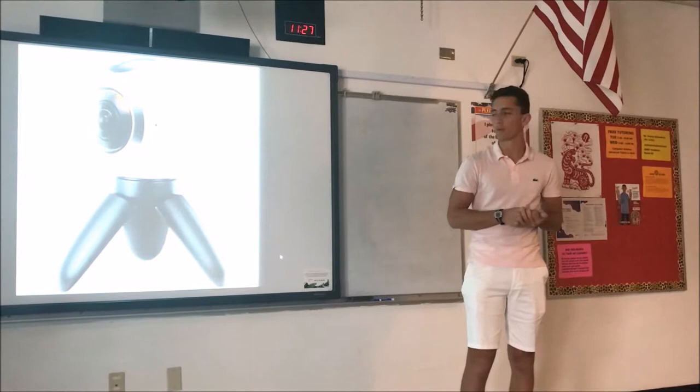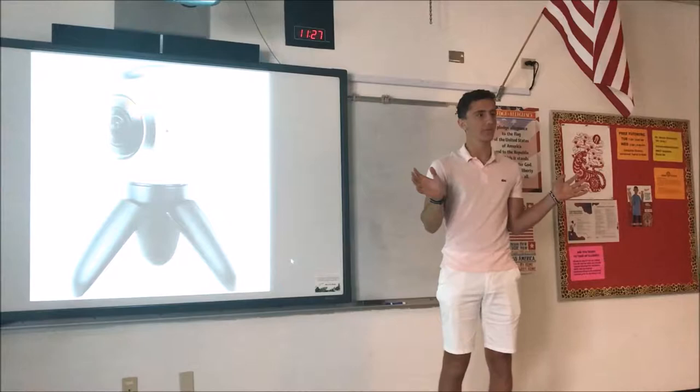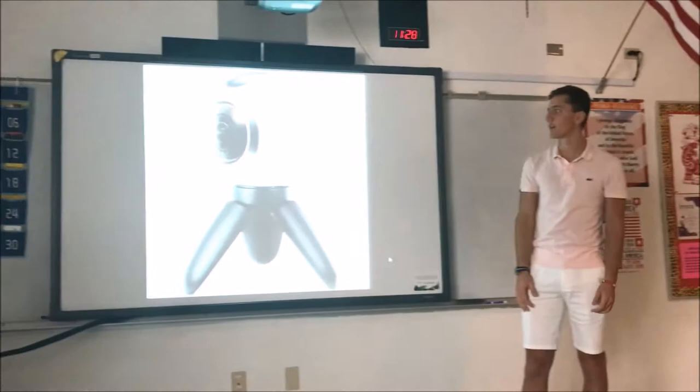So how they work is you have two optic lenses, which are wide-angle lenses that basically have a pretty wide field of view. And it can range anywhere from 2 to 8 to 16 lenses depending on how good you want the quality to be. But for example, this is the cheapest and most handy 360-degree camera.